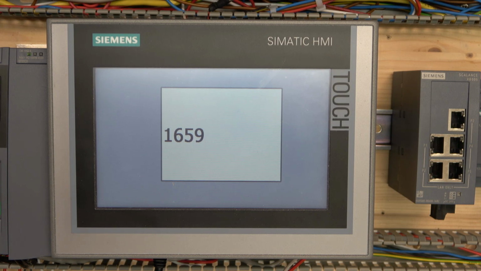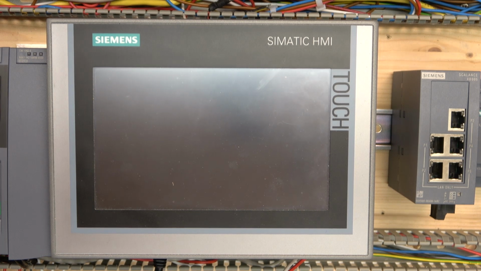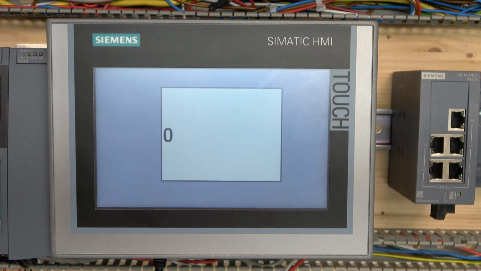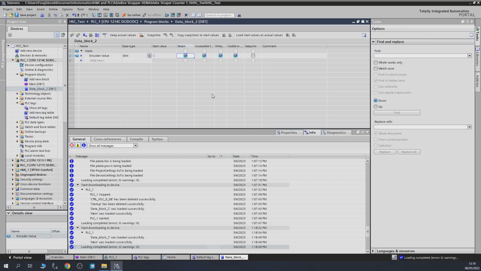As you can see, there is my value. I can move things around and everything's happening. And that's what's going to happen when we shut down. So we close it down, the system is going to shut down and we start it back up. And as you can see, on our startup everything's returned back to 0. So no matter what this data block does in here, you retain the value on shutdown, but when you start up, it gets overwritten.